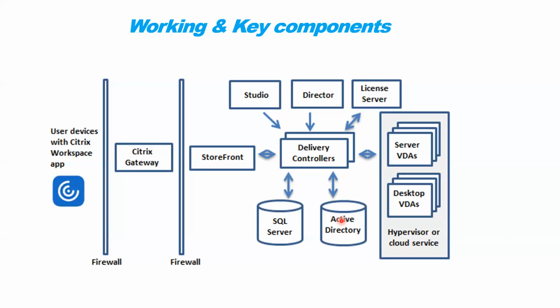Start from the left hand side, from the end user device. On the left hand side, what you are looking at are the user devices with the Citrix Workspace application. This application is installed on our normal PC or the user PC. It is installed by their local IT or by themselves. This is the only thing from where this person will log in.